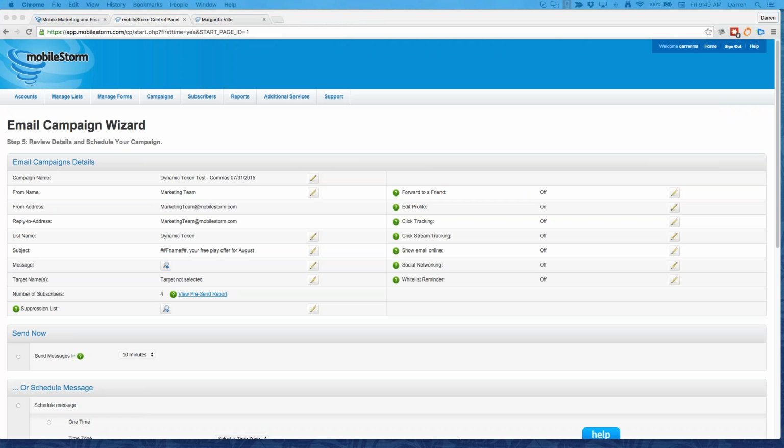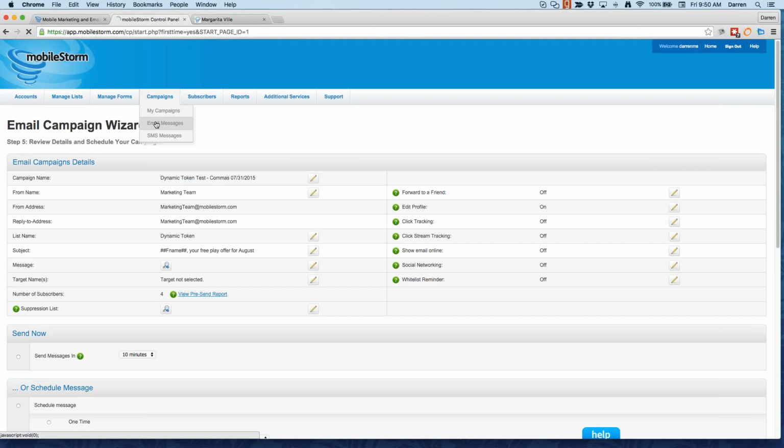Another thing I wanted to show, and I'm doing something in the background right now for you to be able to see. Just give me one sec. I'm just turning on a feature. So I'm going to enable. There we go. So let me go ahead and refresh and go into the campaign section.